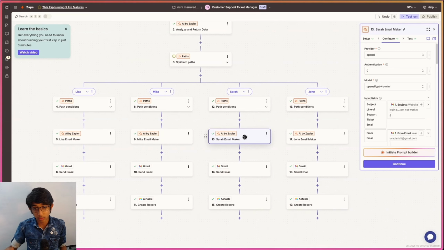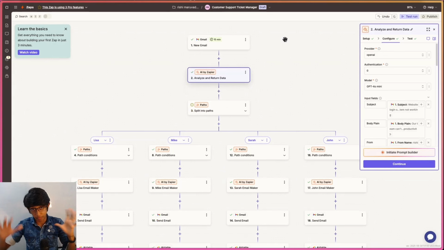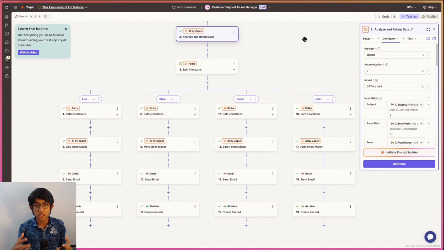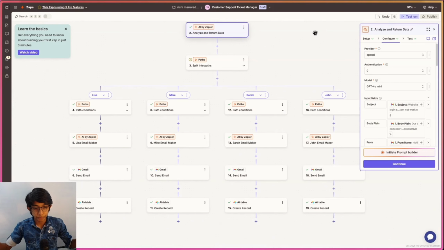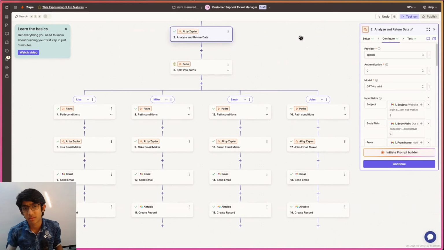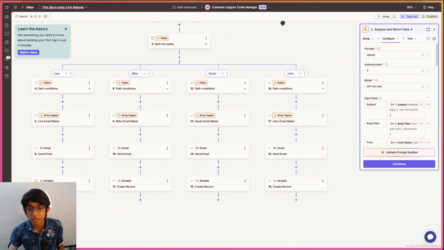So what we do is another AI block. I mean, obviously, we could combine this AI block and the previous one into one big block with a lot of information. But the model might be confused if you give it that much information. So I figured we can do separate AI blocks for each and every employee, so that way we can customize how it sends that email. So let's say this employee, John, wants it in this format. You can specify to the AI how the format should be. It's completely up to you for your business use case.